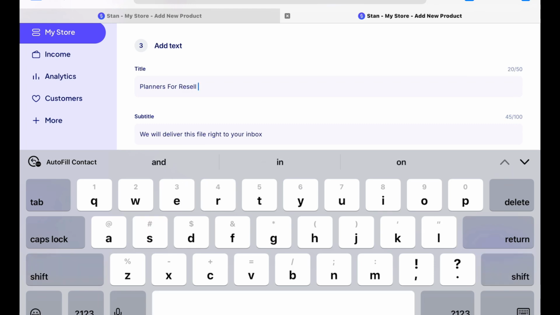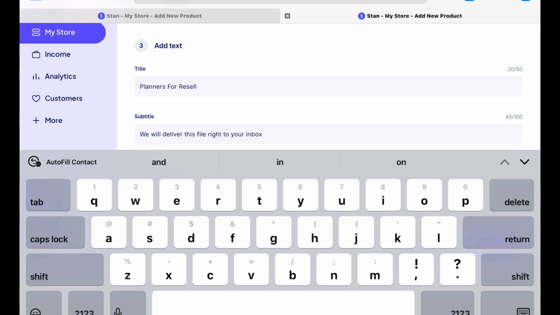And you guys, I do offer a bundle deal where you can get 200 different planners to sell for only $30, and you can change these planners up. You can do whatever you want to do with them, or you can do what I do, which is to resell them so that you can get the profits to other people who want to start an actual business specifically around planners.